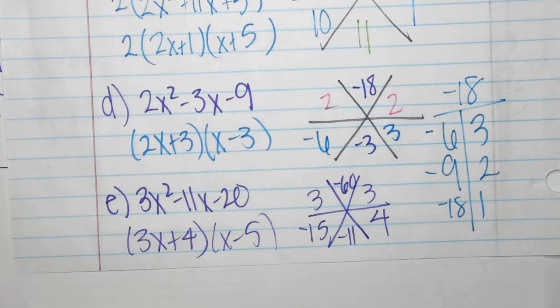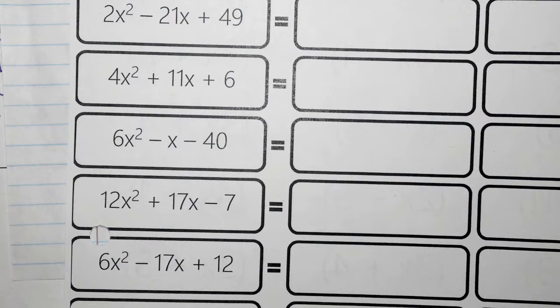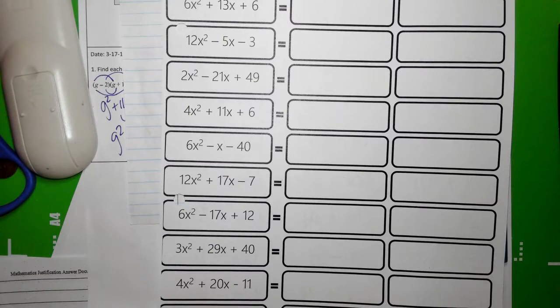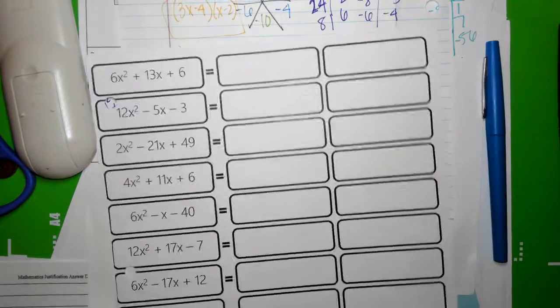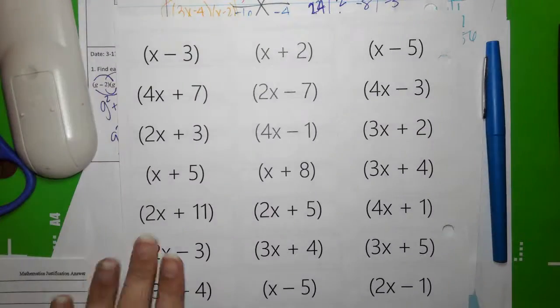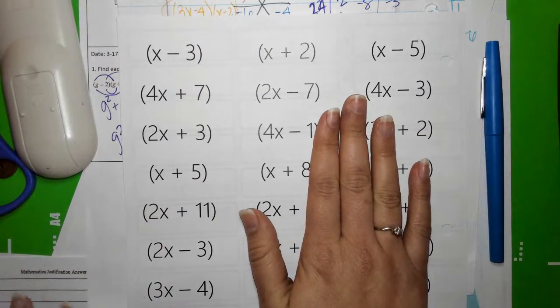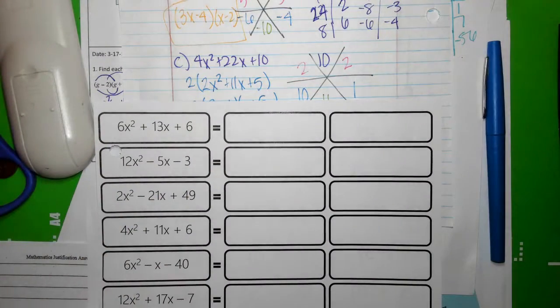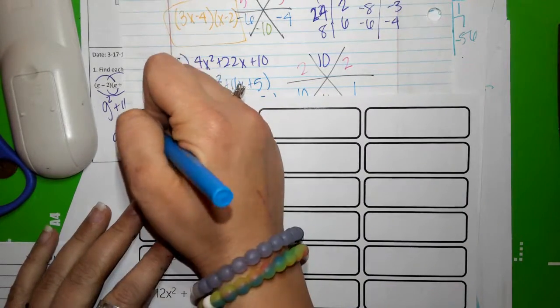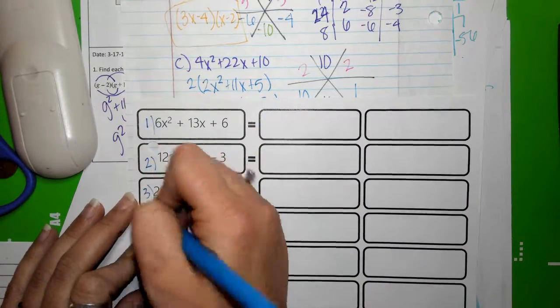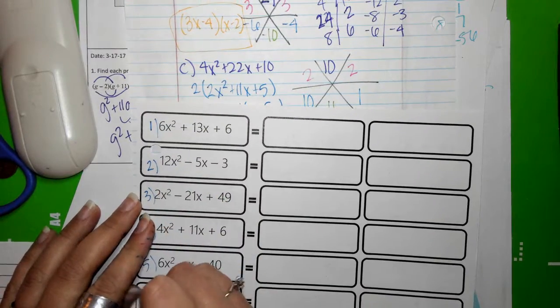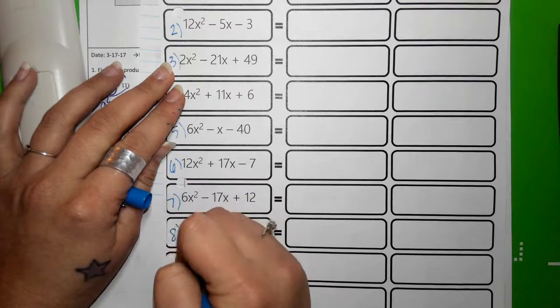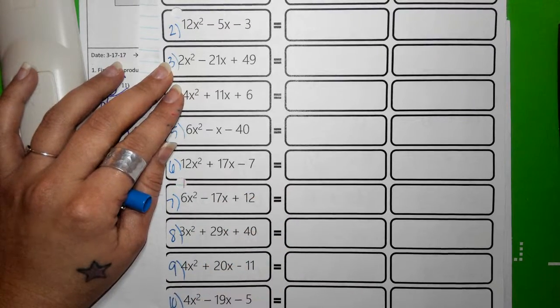So now I'm going to pass out your homework, and we're going to talk about how to do it, and then we're done for today. You need to work on your homework, not just pack up. On the front, you see that there are problems. You're going to work these out on a separate piece of paper, and then you are going to turn it over, and you're going to find your factors here. And then after you find your factors, you're going to mark them out, and you're going to write one factor here, and then move on to the next one. So this is 1, 2, 3, 4, 5, 6, 7, 8, 9, 10, 11, 12.